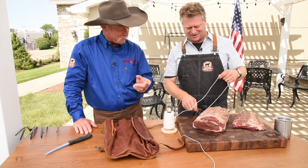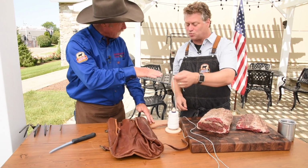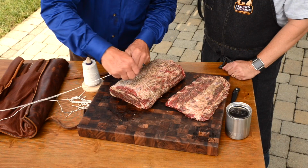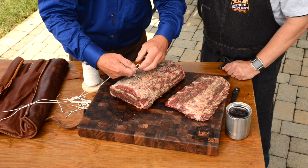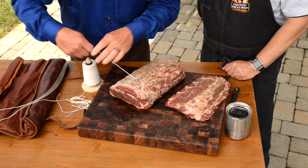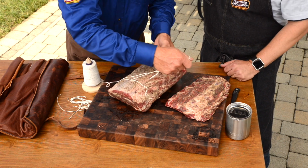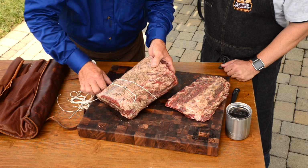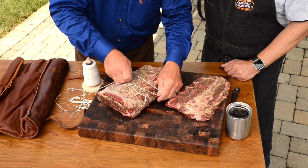So I half hitch this as we go along with one string, and you have one long one. Pull her down tight, tie her one more time, because this first one is an important one. Okay, I see this. I know this technique. And then we're just going to come along. Make sure I try to keep these all at the same place every time.